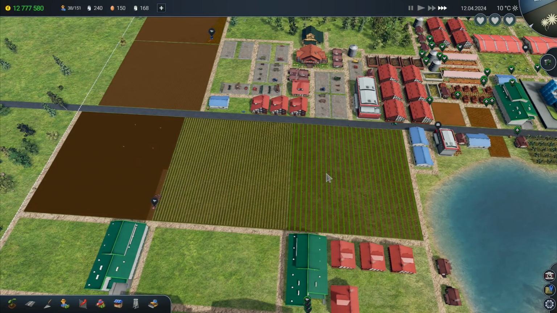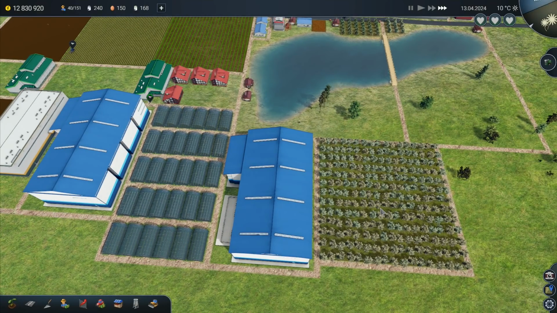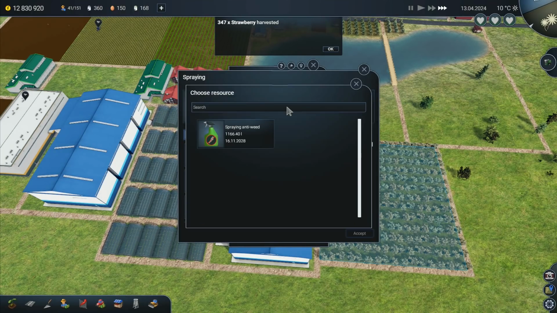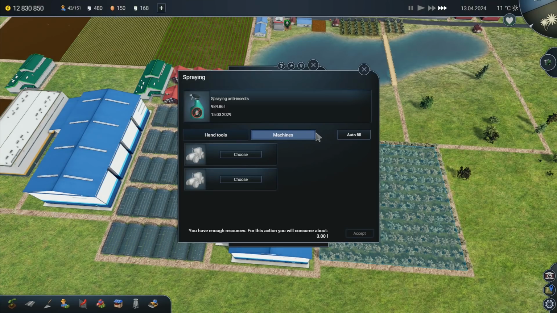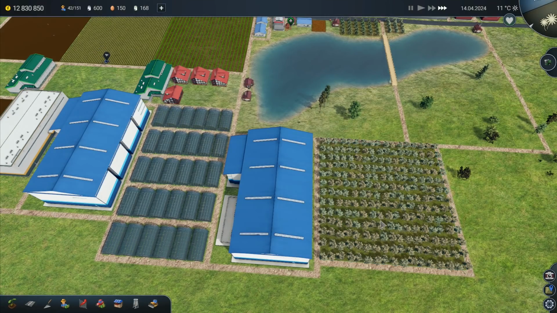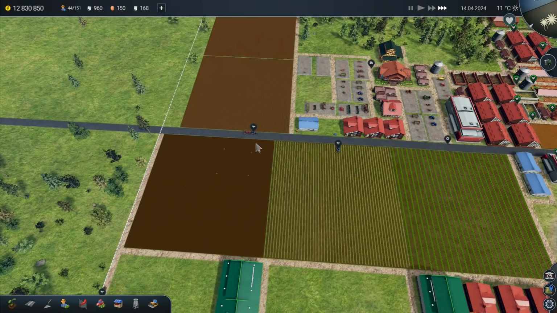Accept. Right. Now, as we've got an orchard sprayer, maybe we should do a little bit of preventative treatment on the cherries down here. So, let's start off with doing some... I don't think weeds are going to be a big problem in an orchard. I suspect that we're going to get a weed attack anyway, but I reckon insects are going to be a problem in an orchard, so we'll go with that one first. Orchard tractor and orchard sprayer, and Elizabeth Armstrong is going to go and do that. There we go. Elizabeth Armstrong is going to strong arm the sprayer.